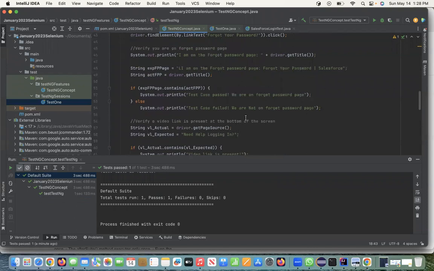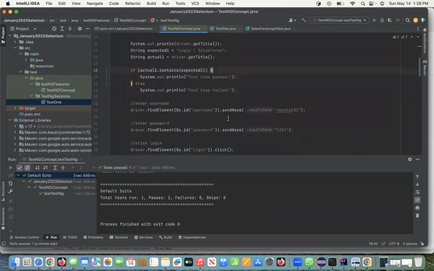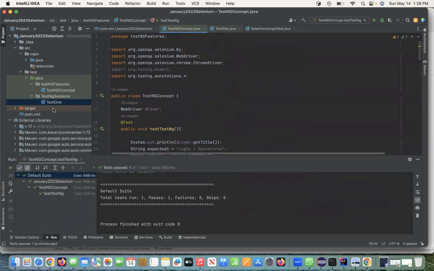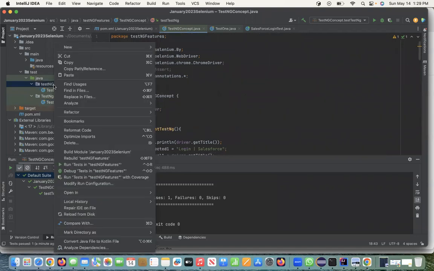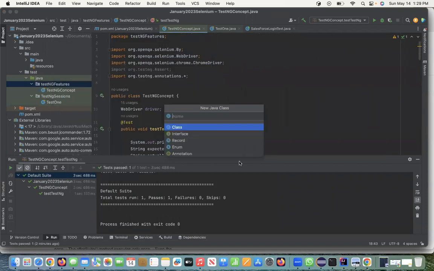Okay, I will break it down and make it multiple tests. So let me go to, okay, create another hierarchy one. Test changing feature, Java class.